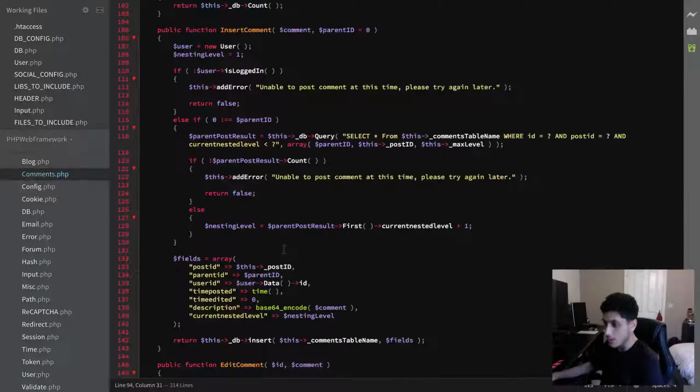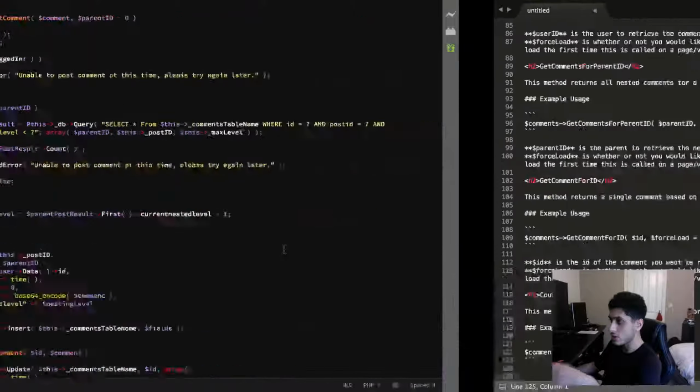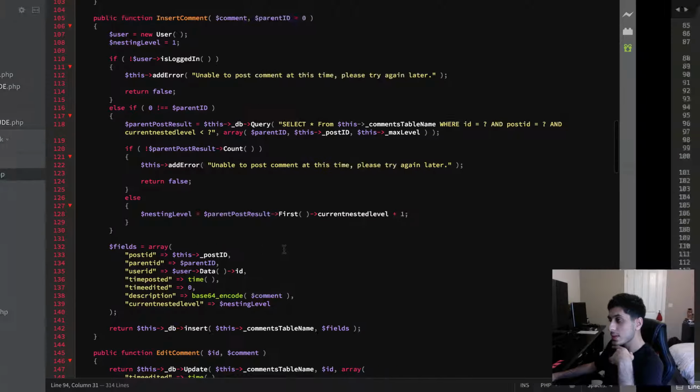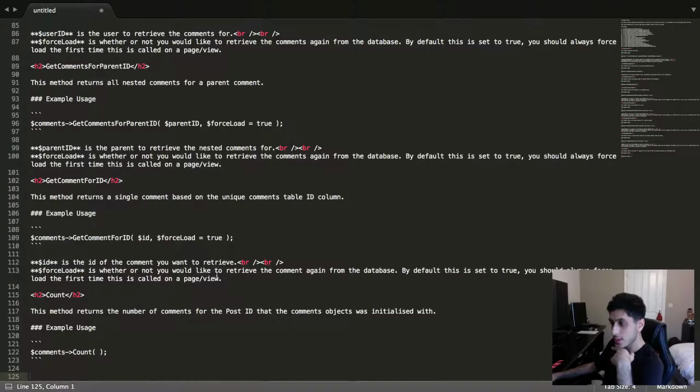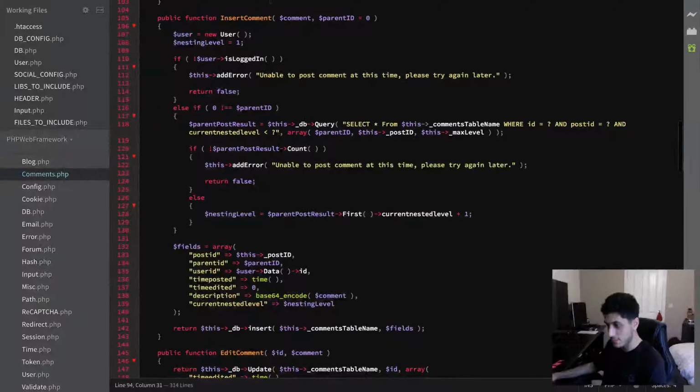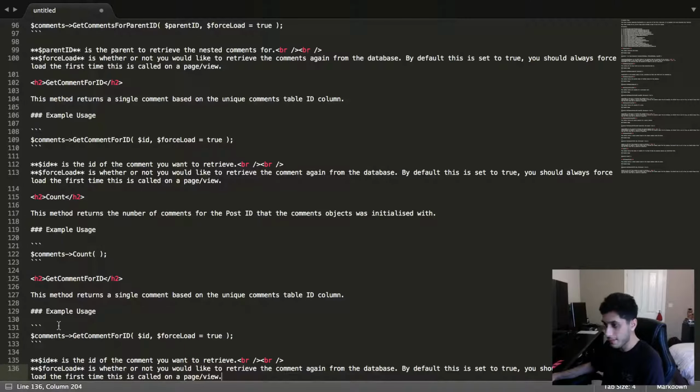What's next? Insert comment. Pretty self-explanatory. So I'm going to just copy and paste this. Insert. I'm actually going to copy all of that, go down to here, paste it there, copy that now.